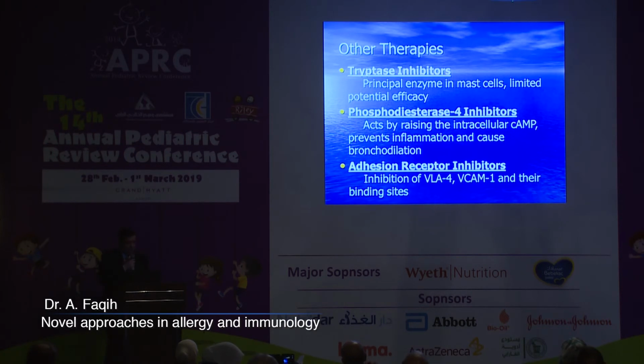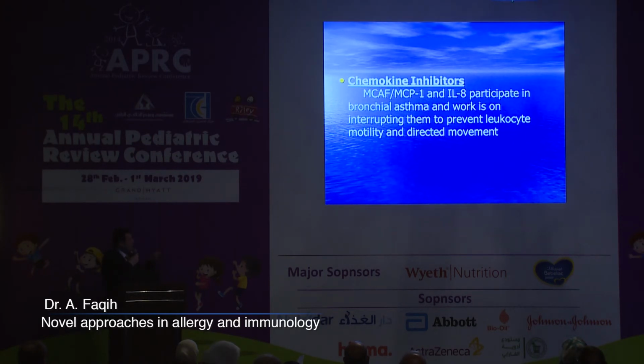Other medications in the pipeline, we have tryptase inhibitors. We have phosphodiesterase 4 inhibitors. It has made it to be used in COPD recently in some inhalers in COPD patients. I think it will make it into allergic asthma patients shortly. Adhesion receptor inhibitors, we're still at stage 1 and stage 2, meaning animal studies. And we have a chemokine inhibitor still. This is just basic research. It's not available for humans.